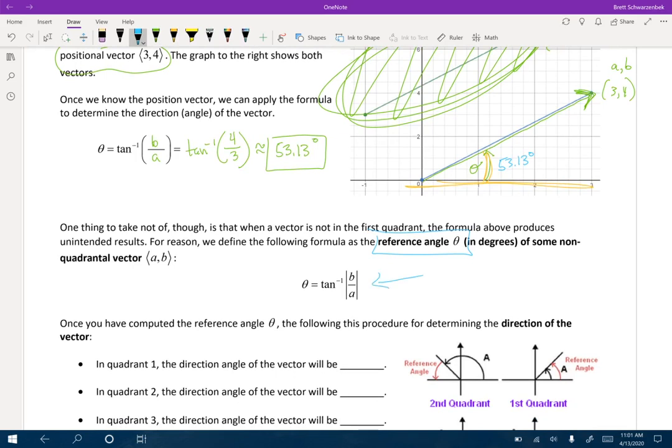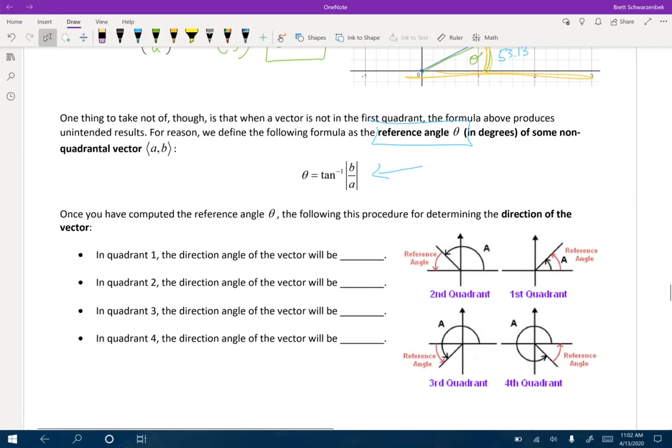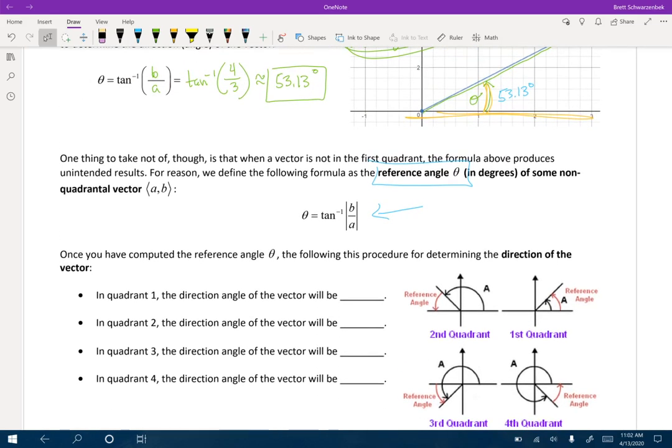So the formula that I provide here gives you the reference angle. It doesn't give you the direction necessarily. Sometimes it will, but it gives you primarily the reference angle, and I'm going to show you with formulas how to do the rest. In reality, this can be very simple, or you can make it complicated for yourself. In previous semesters, I took less time to go over this. I've now decided to take more time because I want students to really understand what this is about. So let's just look at the formulas before we get into anything.